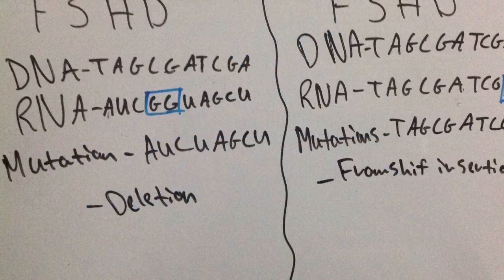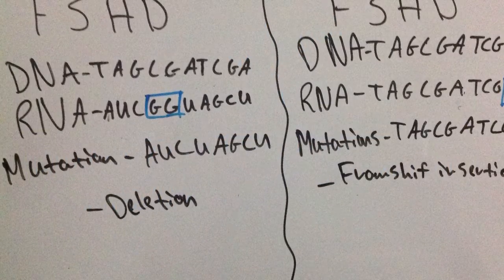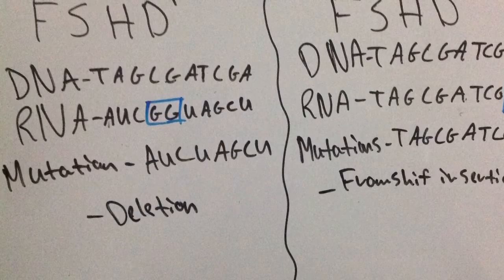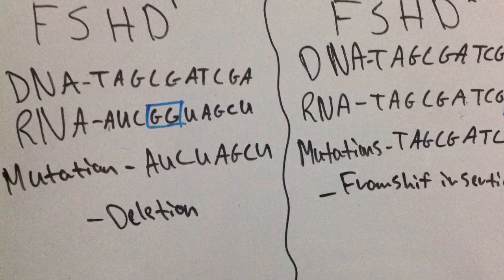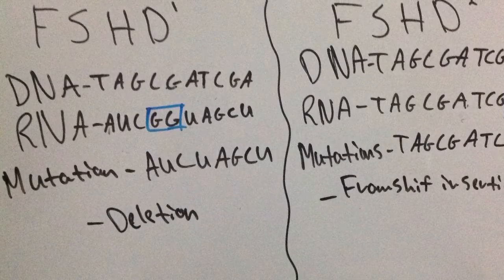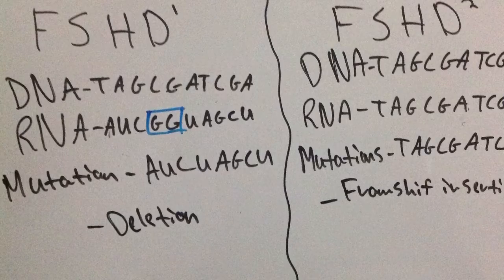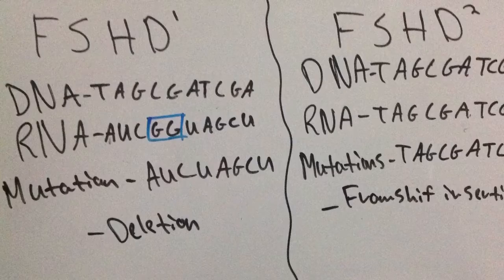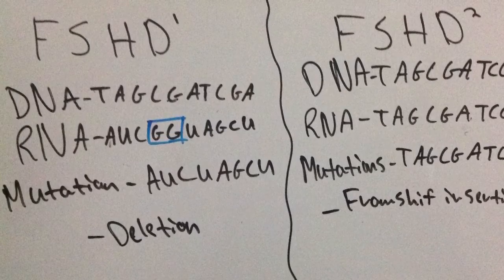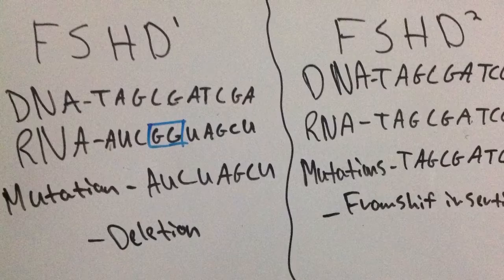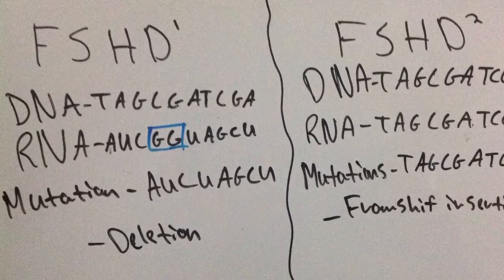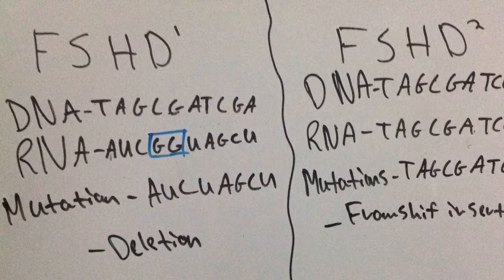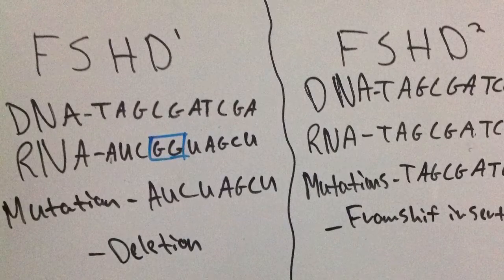And then DUX4 is also linked to FSHD. There are two types of FSHD. There's one, and then there's two. One is a mutation in the middle, just anywhere in the message when it's being translated. Then with FSHD2, it's at the end. It adds two A's at the end of the sequence, which is a frameshift mutation.